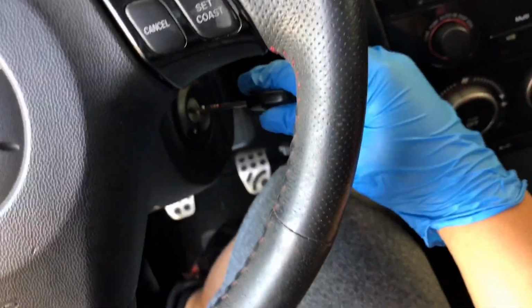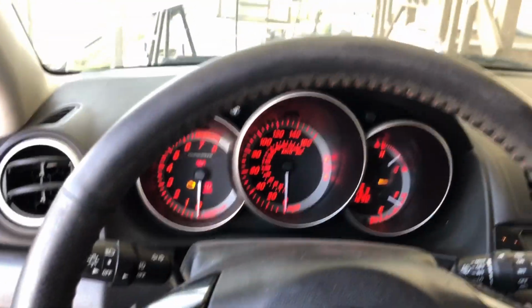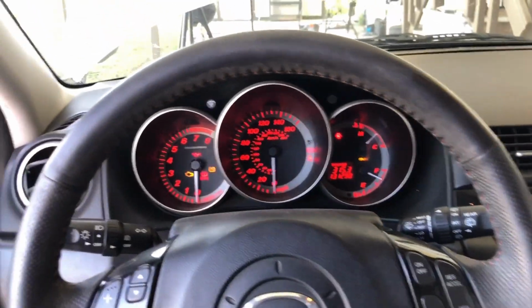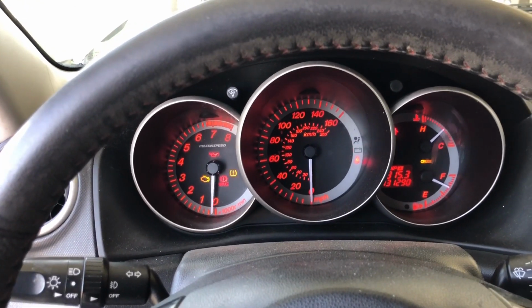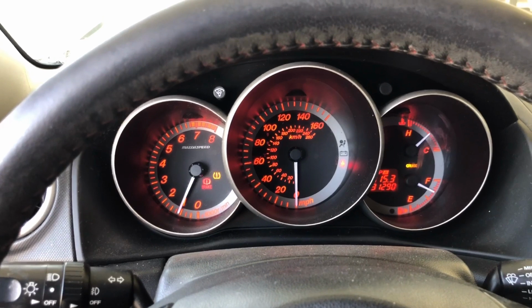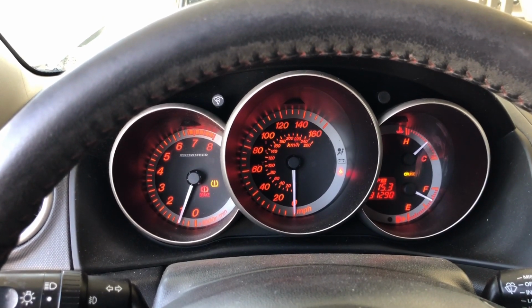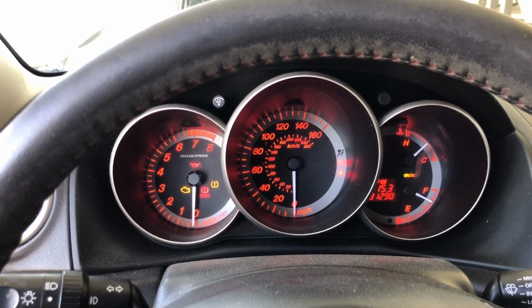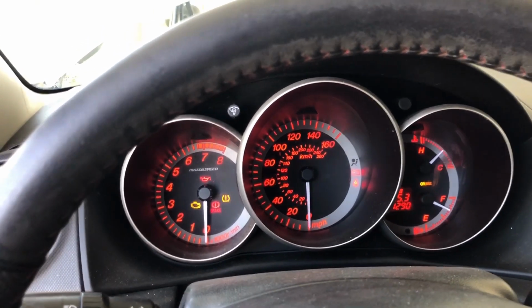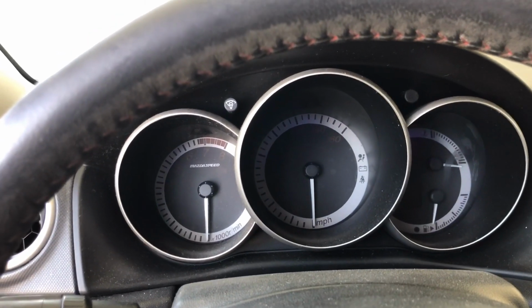So here we are inside the car. We're gonna go ahead and put the key inside the ignition, and we're gonna go ahead and start up the vehicle. And once the vehicle is started, we're just gonna wait a few seconds until it shuts down. And there we go. The vehicle is now shut down. Now we could go ahead and work on the fuel pump itself.